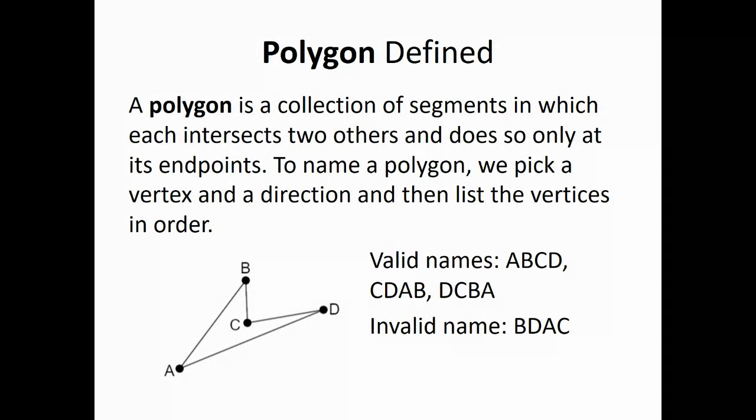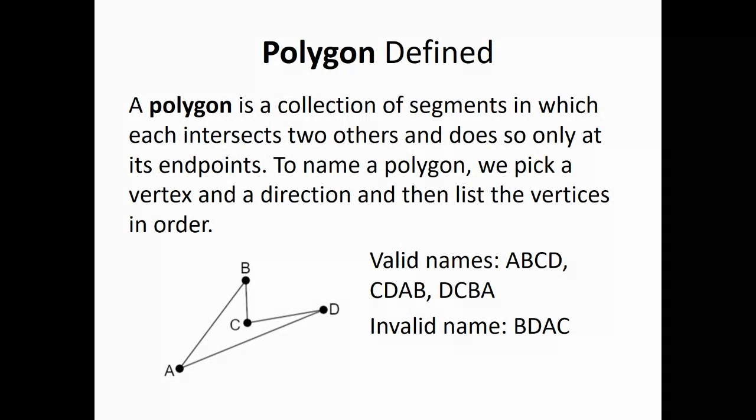Side note here, I think you would have known this, but I should say, each of those line segments that together compose a polygon is a side, and moreover, each of those points of intersection of a side, like in the diagram A and B and C and D, those are called vertices. Now, as for how we name a polygon, very much like the second way that we name a line, we do so by point names. And the points that we pick are names of vertices. So for the polygon that you see in front of you, here would be a valid name, ABCD.